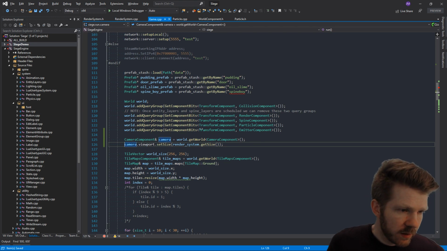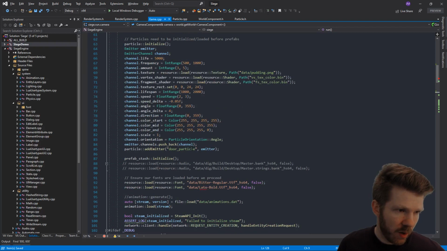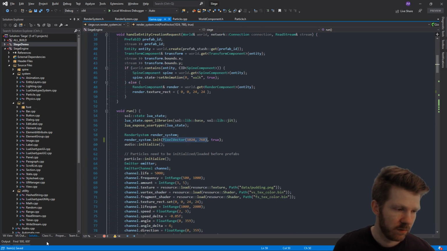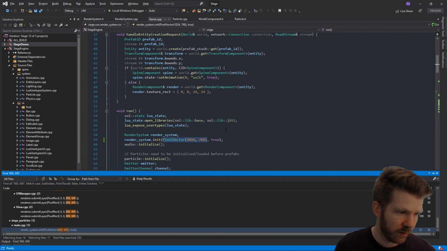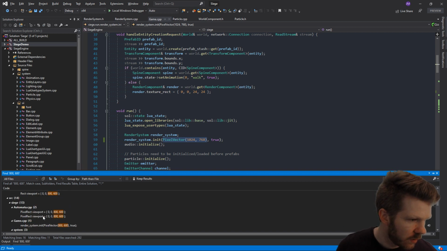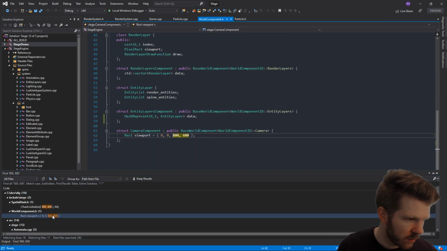So that way it's set up properly. And that means that we should only have exactly one place that we have our resolution. So everywhere else, we need to get rid of it.